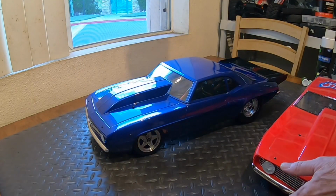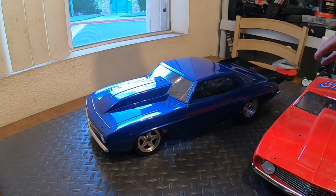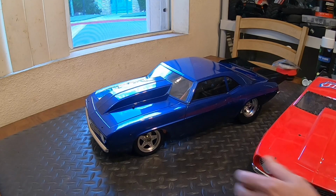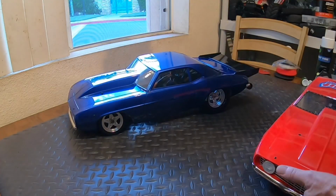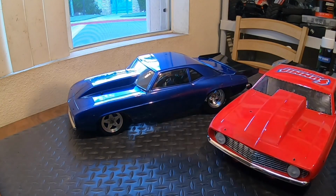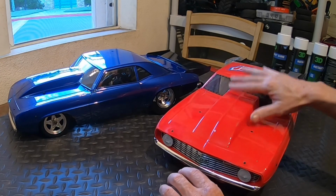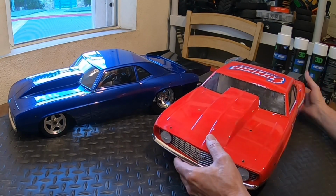And like I said, for me, one of them is gonna become a fully modded RC. So I'm gonna take out the electronics. Like I said, we've already started with this one. So this one, I'm gonna change out the electronics. We're gonna get it going as fast as I possibly can.